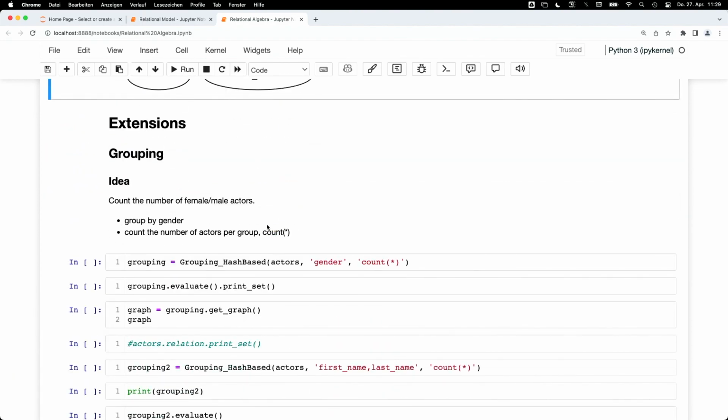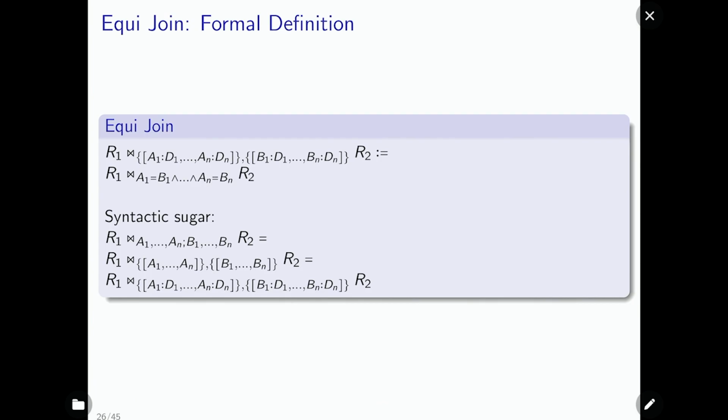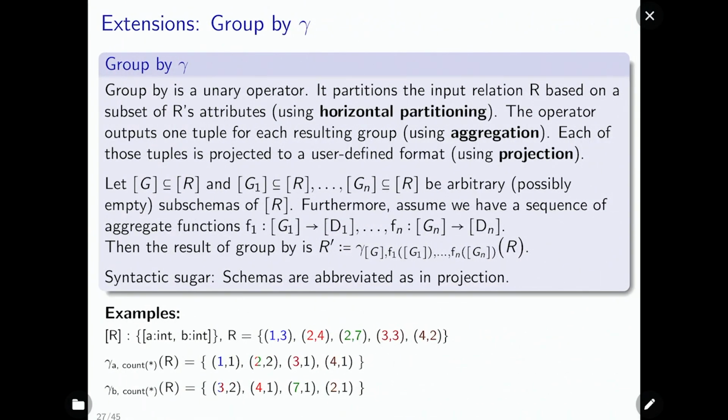Okay, with that, let's move to grouping. That's an important extension, and maybe that's the hardest to understand. From the experience from previous lectures, we see that it triggers many questions, and that's why we have many slides on that operator in the slide set. The confusion here is that this operator is actually doing 3 things at a time. One is horizontal partitioning, the second is aggregation, and then it's doing a projection.